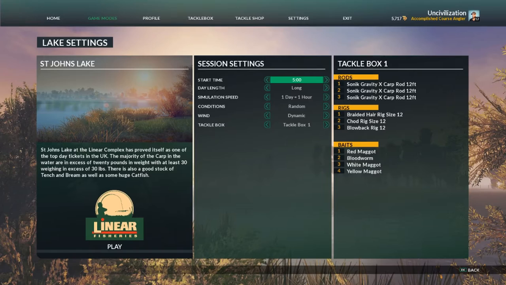Today we're going to be fishing St. John's Lake and I'm going to target a little fish today. So I'm going to go for roach and bream and let's see if we can catch one of them, because I think everyone's looking for bream at the moment. I've heard a few people saying they think they're bugged out the game and no one can catch them. So let's see what we can do.